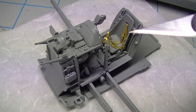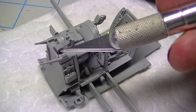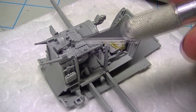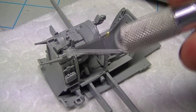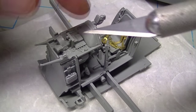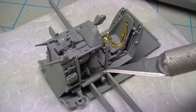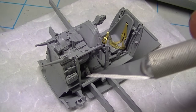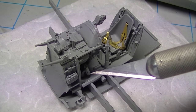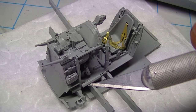And then just very carefully, I inserted a tool underneath here. There's a notch under there, and I just started very gently prying on it while holding it down with my finger and just working it. And once the cement had done enough of its work to remelt all of this area around here, they pretty much popped right off without too much complaint.